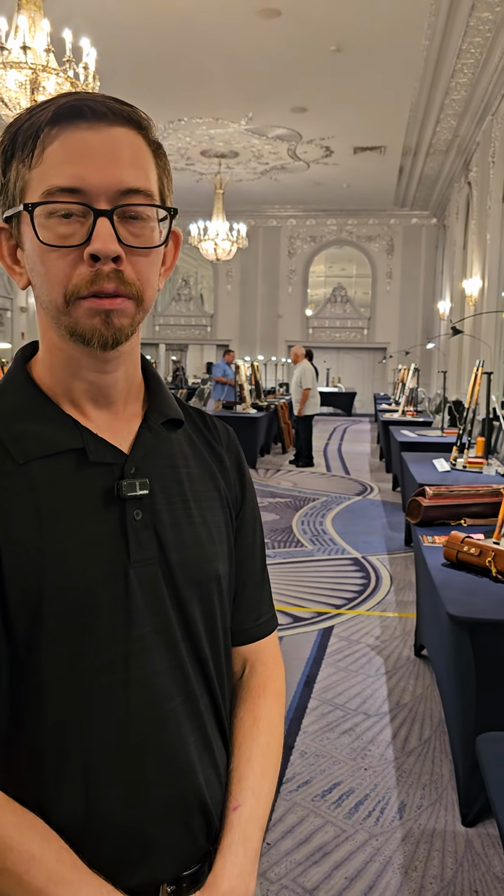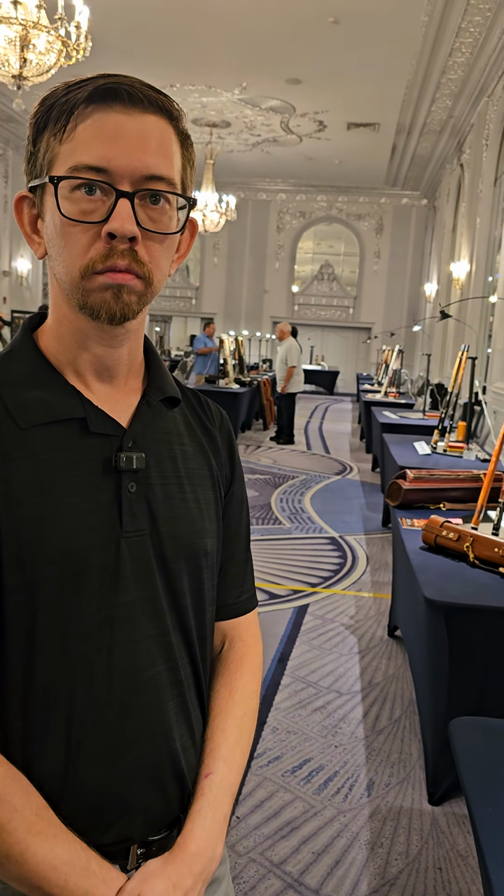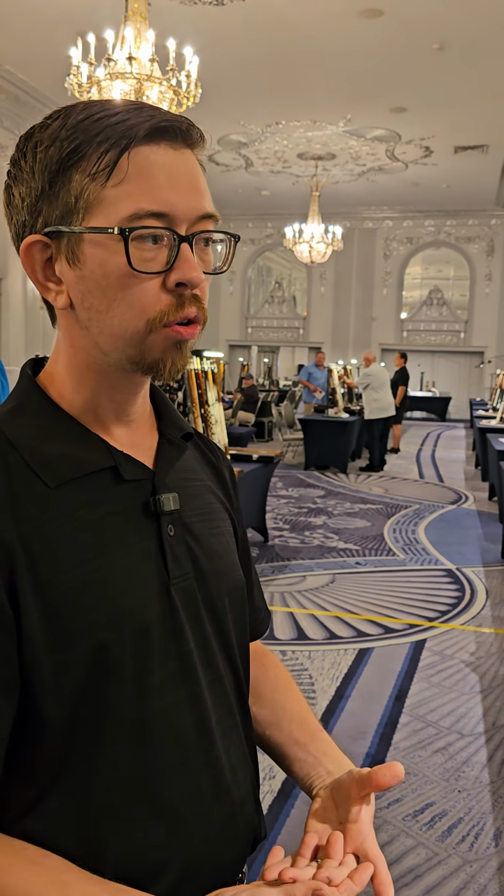One thing that I noticed, and I complimented Eddie Cohen about the same thing too, is that from every one of your cues I've gotten, you've seemed to master the art of getting the shafts to be almost identical size. What's the process that you go through with your wood to make everything line up and be so consistent? A lot of it is the technique of turning. Trying to maintain good tolerances, almost approaching that part of it as a machinist. That's very important to me. Every cue is going to have its nuances, but I try to maintain some kind of consistency so that if somebody picks up one of my cues, they have a general idea of how it's going to play from the get-go.